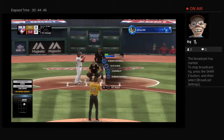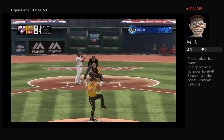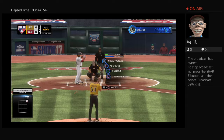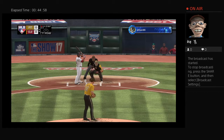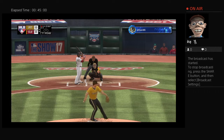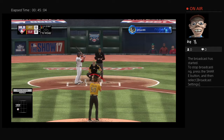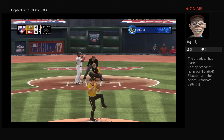Stepping up to the plate, Melky Cabrera, 0 for 2 on his line thus far. Right fielder, Melky Cabrera. A fastball off the plate away. It's ball 1. Into his windup. Here comes the 1-0. And looked like a definite pitcher's pitch there on the inside, 1-1. Here's the pitch.